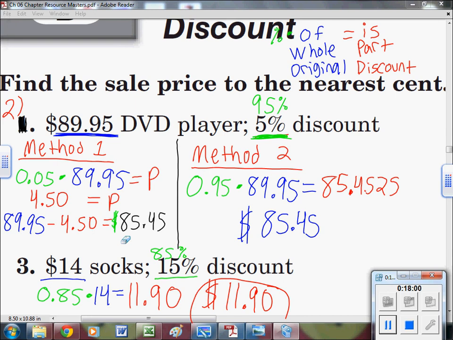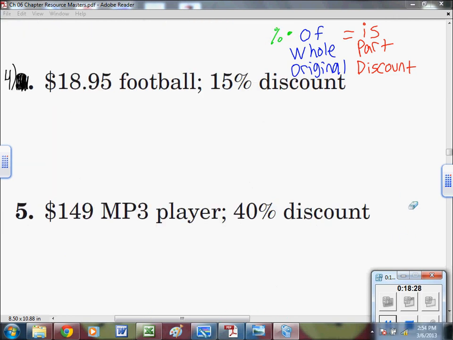Technically, with method number 2, you could do that. You could do it that way. You could do method number 2 to find your sales price, and you could just do original price minus sales price, and that'll still give you the $4.50. But then you're not saving a step like you used to with method number 1. So if it's a question that asks what was the discount amount, not the sales price, the discount amount that you took off, I'm going to recommend just using the beginning of method number 1. That's going to speed you up. And you will have some homework questions that will do that. Let's try some more examples.